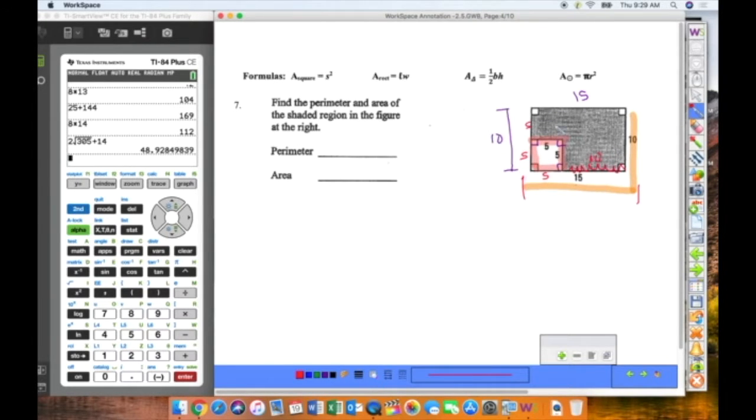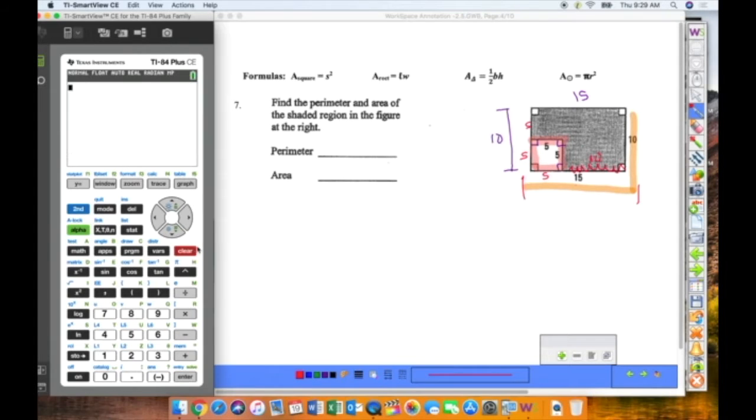To add these up now, I like to definitely use my calculator, but I like to circle the guy that I started with and just go around the clock in that situation, so I don't add things up more than once or miss a guy. So I need a 15 plus a 10 plus another 10 plus I need this 5 right here plus this 5 right here plus this 5 right here.